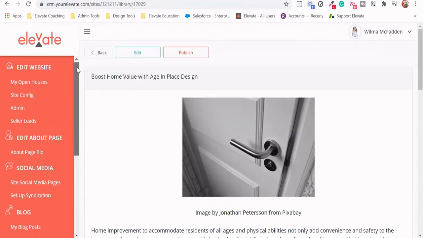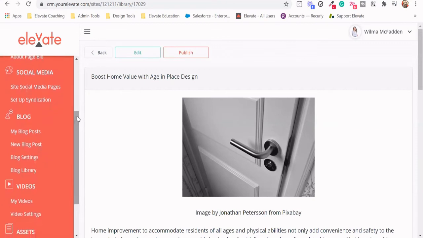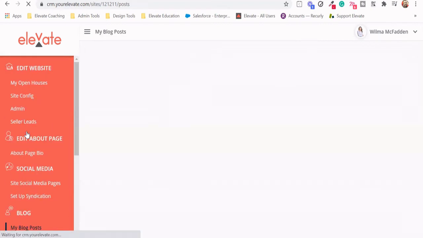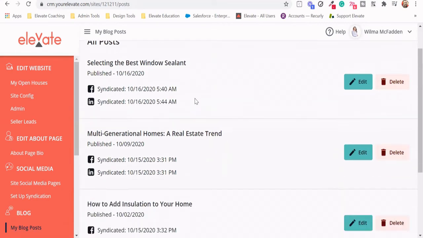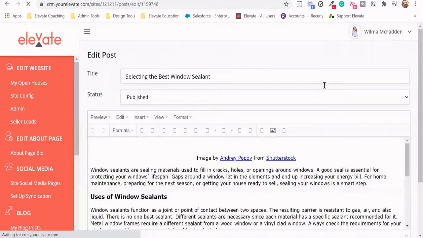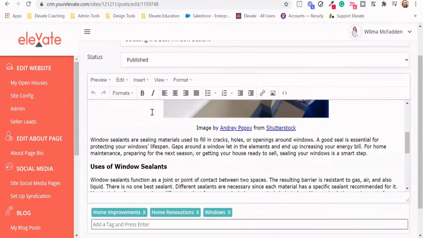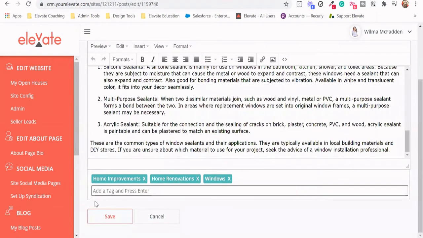If you're in need of revising a previous blog that has been established into your blog function, you can access it by going to My Blog Post. Within the My Blog Post icon, you will find all of your previous blog publications that have been delivered, from which you can select the Edit icon on any of these blogs to revise them in the proper manner. Once you've made the necessary updates, simply select the Save icon at the bottom of the screen.